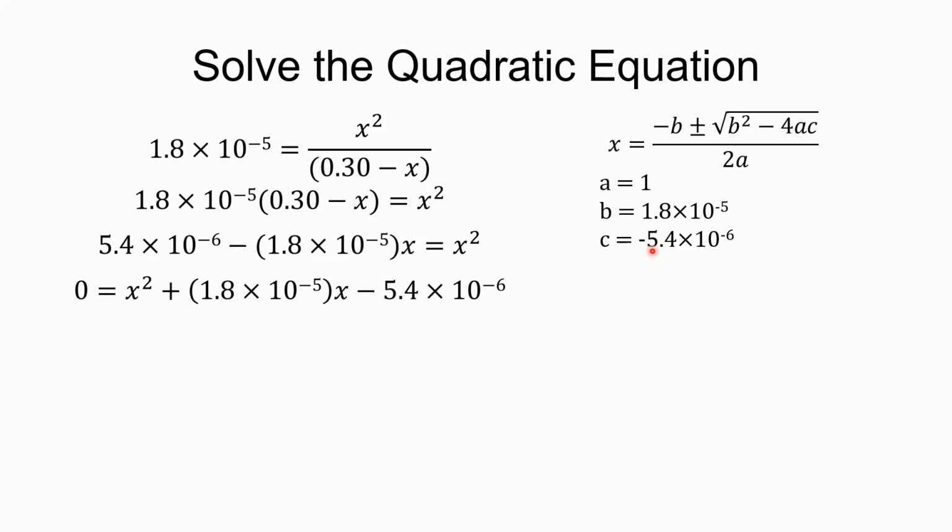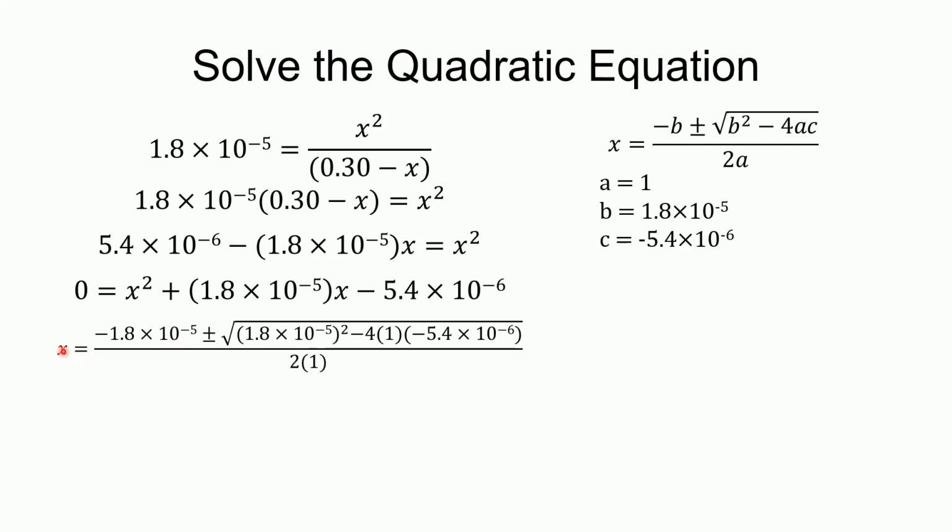If by accident you put positive 5.4 times 10 to the negative 6, you're going to get a negative value underneath that square root sign. Well, a negative value under the square root gives you an imaginary number, which gives us a complex number. I am here to tell you that we do not have imaginary values for concentrations. They all have to be real numbers. So we're going to take these numbers and put them into the expression. Remember, the plus or minus means that there are two solutions when we have quadratic equations, usually two solutions, and this is not an exception.